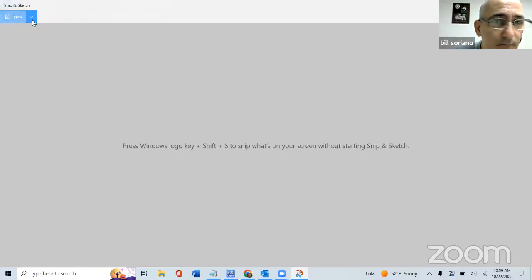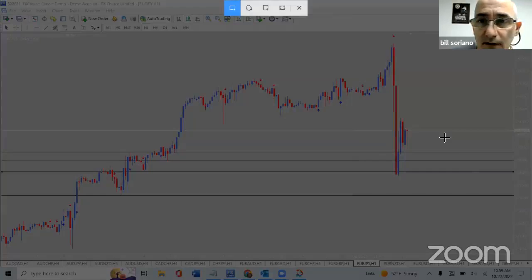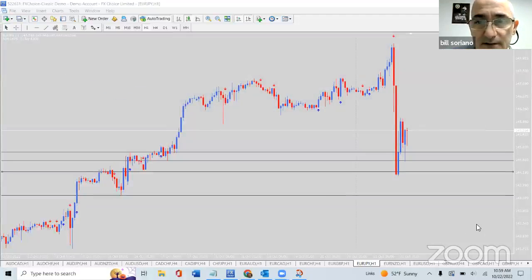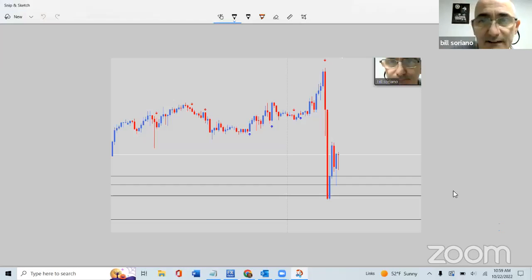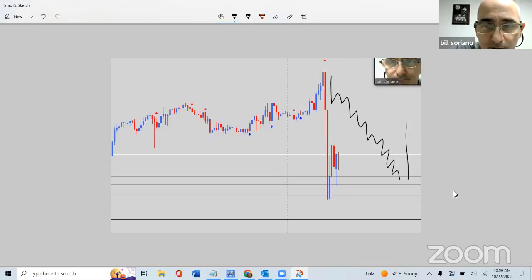If I just take an image of this here, for instance, you can see this price action coming down. That's not what we're looking for. We're not looking for this impulse down. We're looking for price to do something like this: we're looking for it to flag down into our area of interest before then moving up. We're not looking for this big push down like that. We don't want that. So this really kind of invalidates this trade.